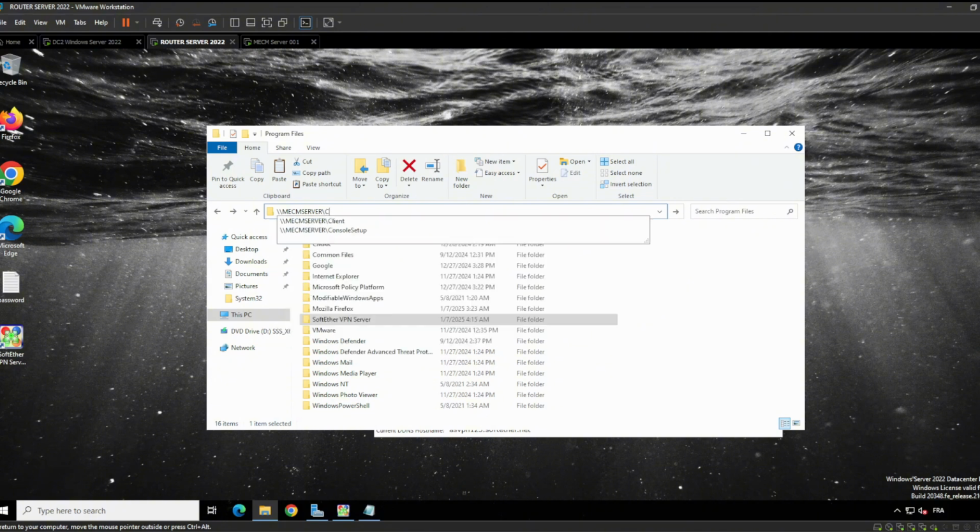Just to see why I'm doing this, guys: I'm doing this to copy paste the actual program files here, SoftEther. So when I set up the rules, I can say to my SCCM, you can go on my computer and check if the file version is this one, and if it's this one, I want you to apply it to the router server. So that's what we will do.